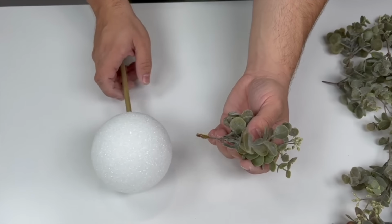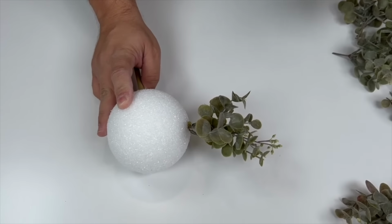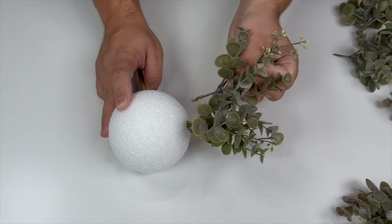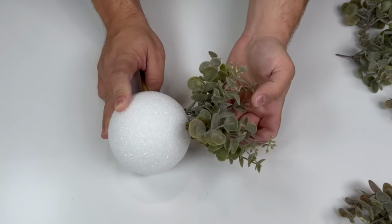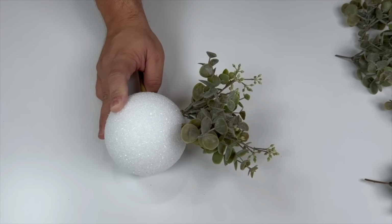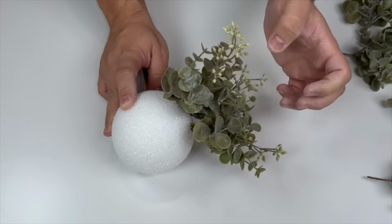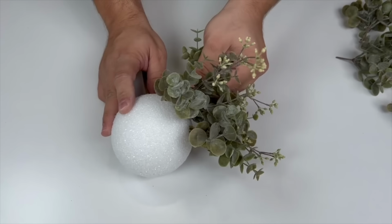Now we're going to add hot glue to the ends of our stems, and all we're going to do is simply poke them right into the ball. There's no rhyme or reason for my placement. I'm just trying to create an equal shaped sphere. You might have to come back in with a piece or two to fill in, but it's really easy to assemble these things, you guys. Very, very easy, and it's already taking shape. Look at how pretty that's already looking.